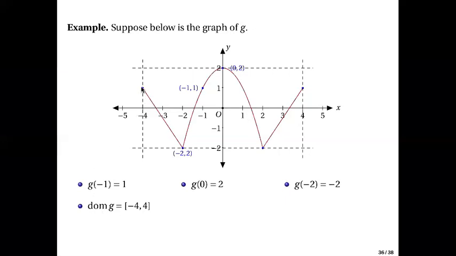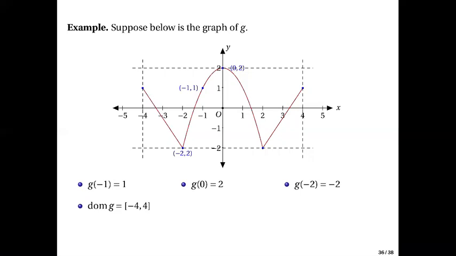The domain of the function g, notice it's just from negative 4 to positive 4 because we don't see any graph before negative 4. We also don't see any graph after positive 4. So the domain, you look at the graph, everything is taken into consideration between negative 4 and positive 4. You don't see any holes. Remember the hole? If there's a hole, it means it's not included. So you don't see any hole. So the domain will be from negative 4 to positive 4.